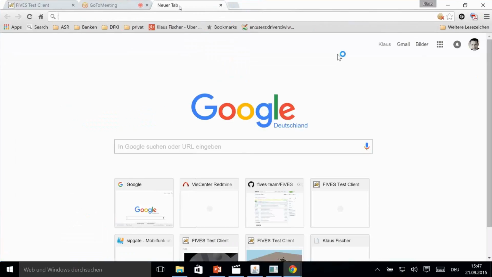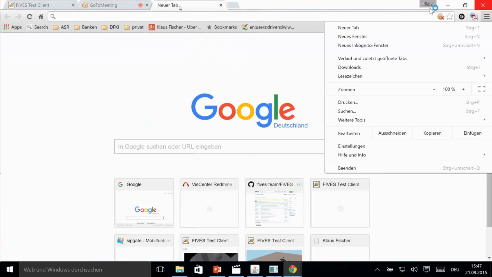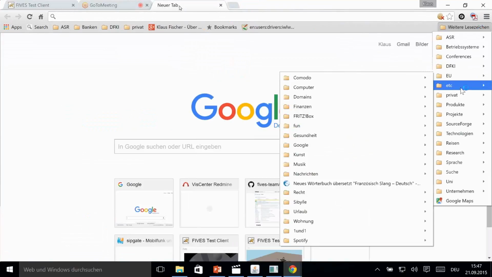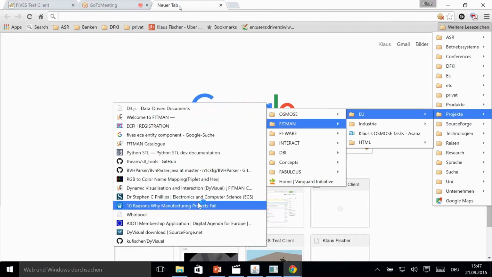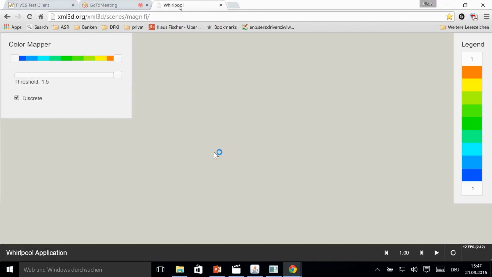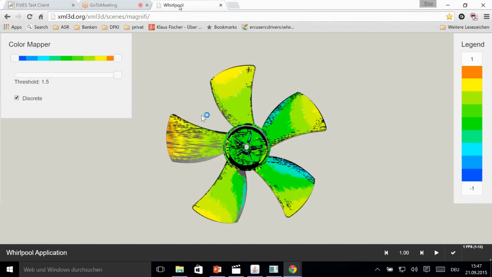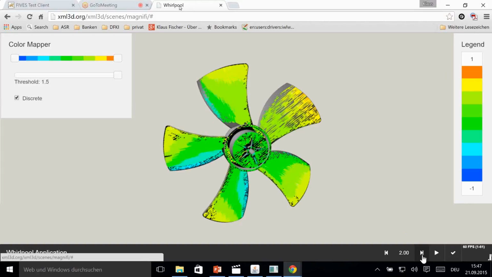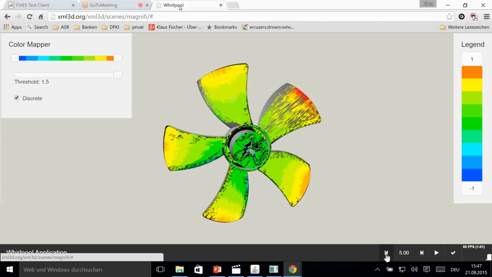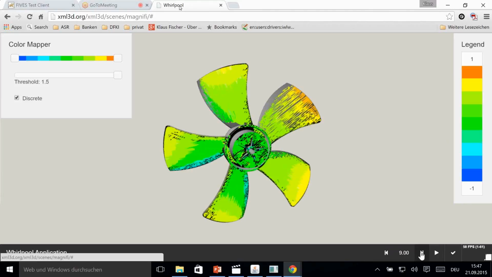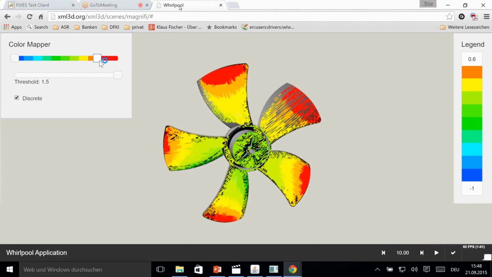And there I just jump on the web, because in this case to get the synchronization I'm using Fives, but I can go to just an open web page, where we got the allowance that we can show the model on the web. It takes a while to load, so this is exactly the same model. And here I can switch from one deviation map to the next by clicking these triangles at the lower part.